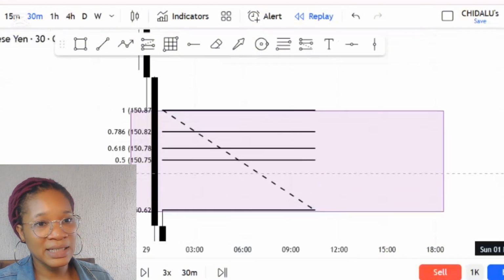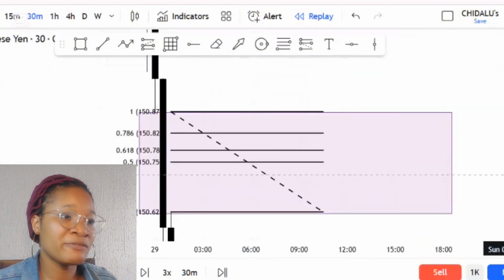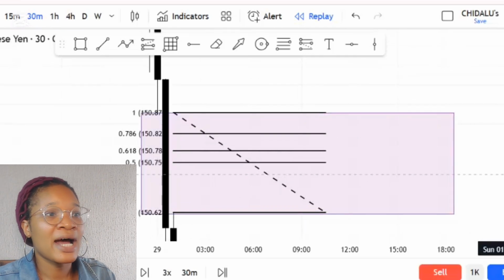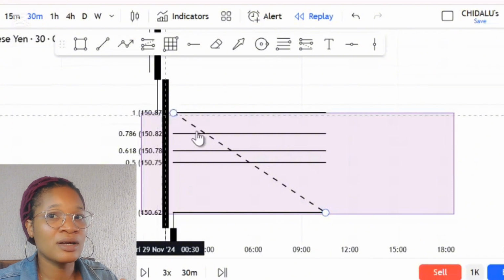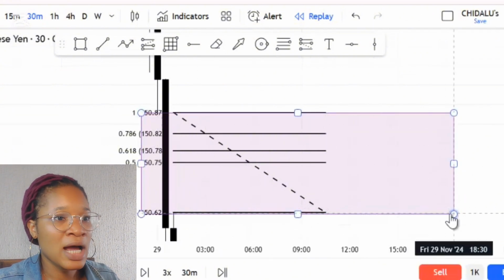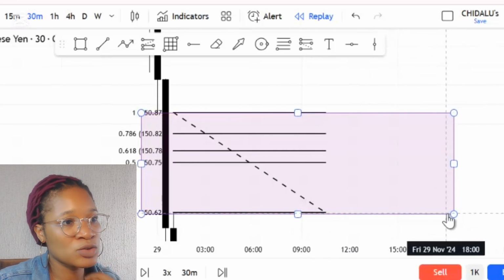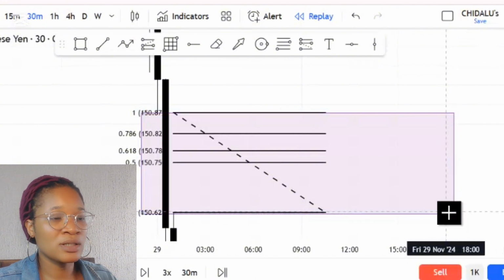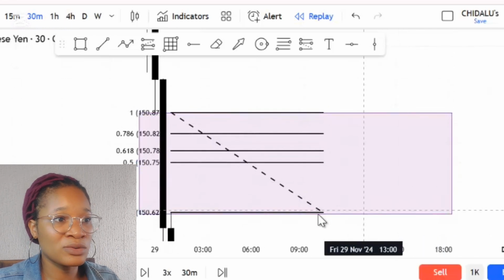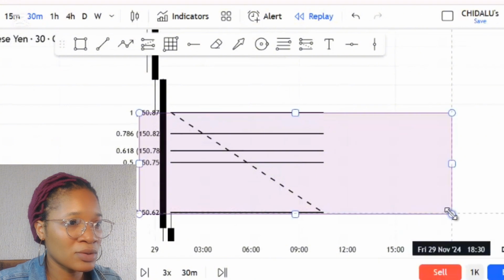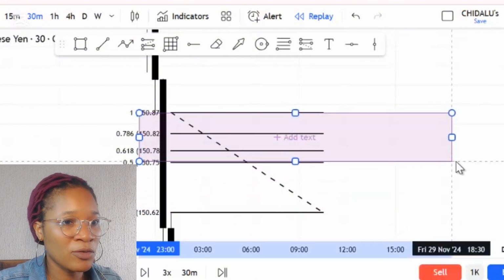Okay, again, like I said, it's not a must you do this. Eventually you have to go back and backtest and see what actually works for you. This is what works for me, and that is why I stick to looking for the 50% retracement. Okay, so this is the entirety of the fair value gap, right? And like I said, I only want to be paying attention to the 50%. So I'm just going to be adjusting the rectangle so that it fits the 50% that I talked about. Okay, so 50% is what I'm looking for.